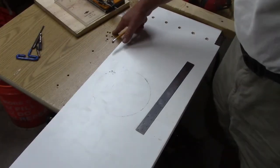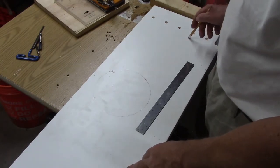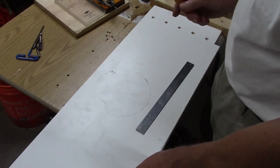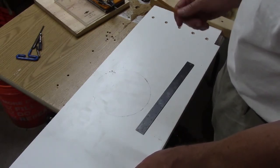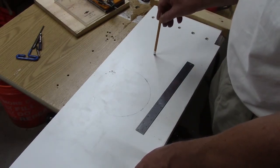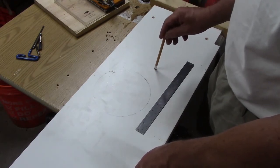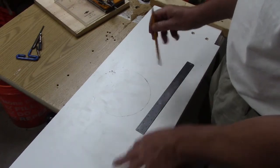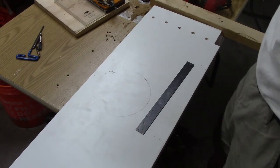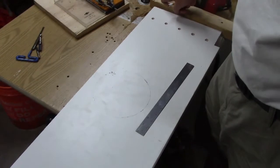Okay, so it's one second for you and another day for me. This is the sheet of melamine that I cut to fit underneath the cabinet that the vent hood is going to attach to. I installed the melamine up under the cabinet. I raised the vent hood up underneath this using a scissors jack, and then traced inside of its duct opening hole. Now I need to drill a hole in the middle of this circle so that I can use the router compass right here.